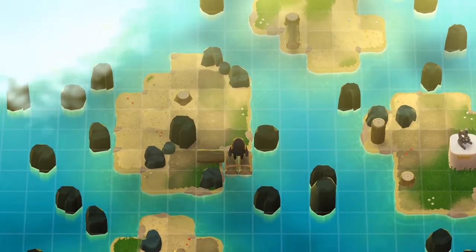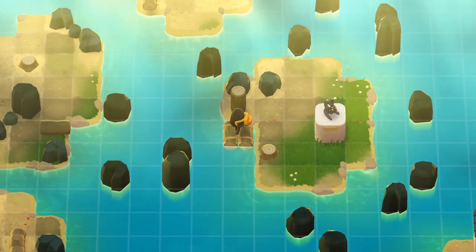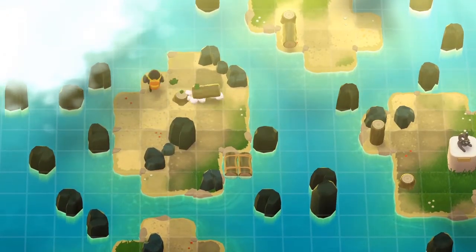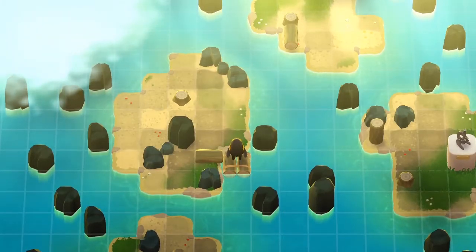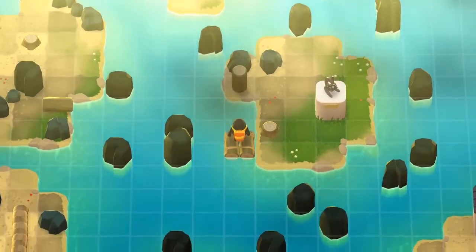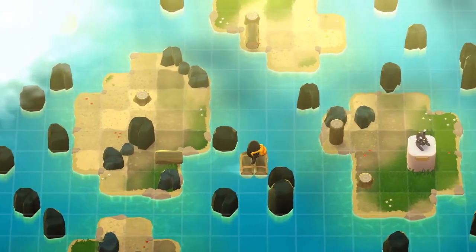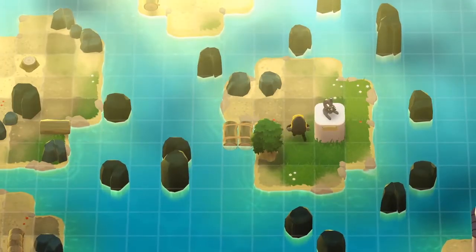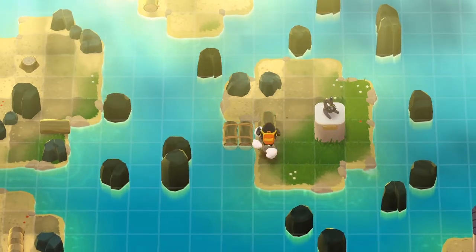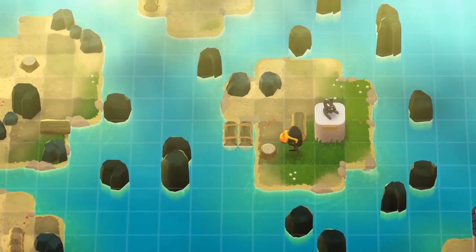I don't get a lot of reset control here though, because my way of going between islands is always rafting. The only interesting thing would be if coming back to an island somehow let me do something different with the thing that I'd already pushed over. I'm not seeing it though. I can do that to that. Is that what I did anyway? That's what I did anyway, isn't it?